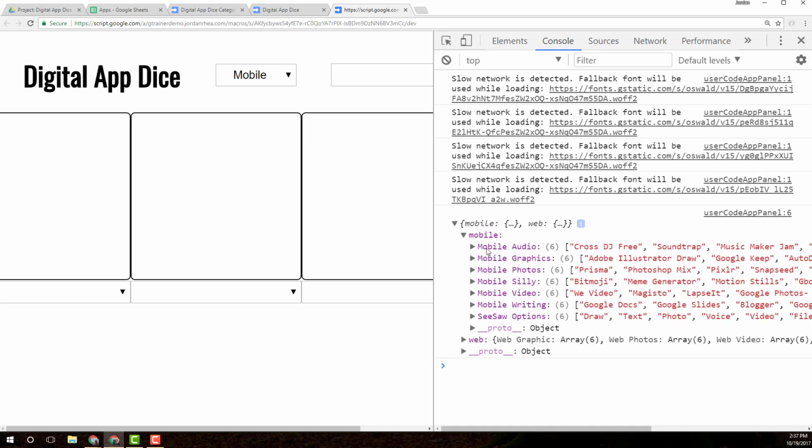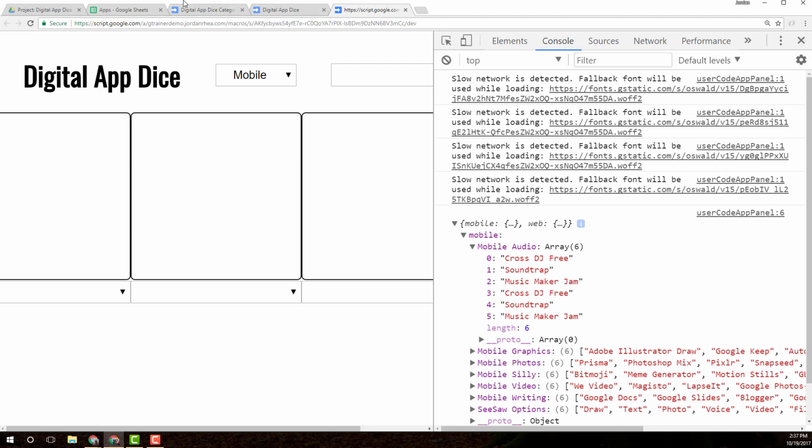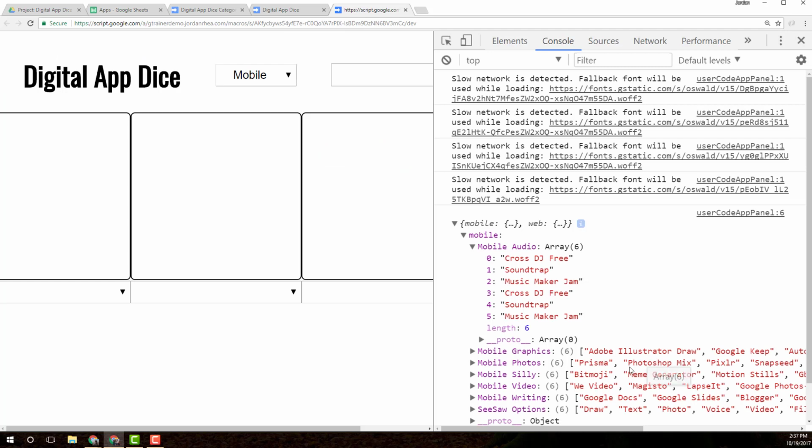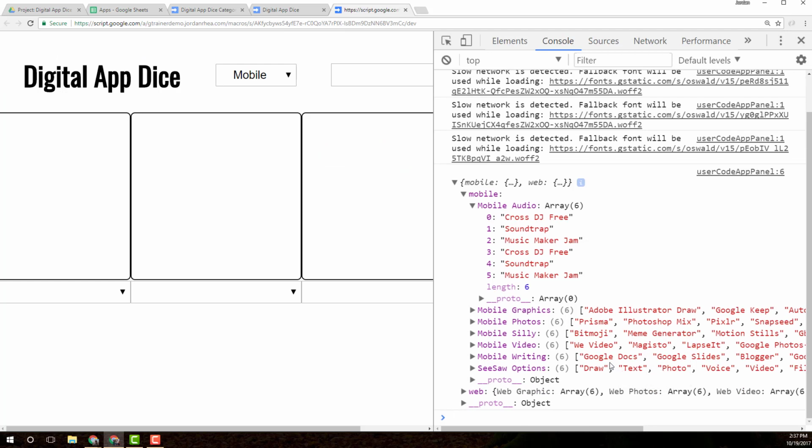And then inside mobile audio, we've got an array of 6 values that correspond to these apps that we have here. And that should be the same for all of them. Pretty cool, right? And just like that, we have put those categories into our application.